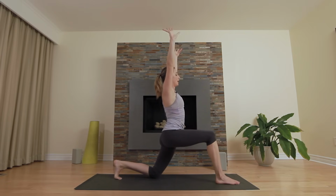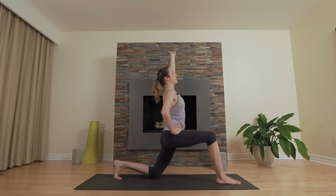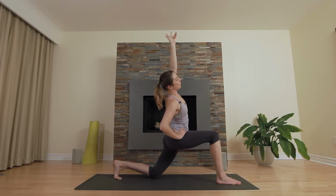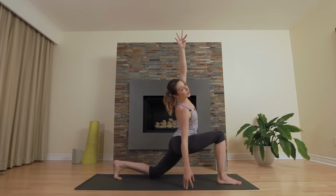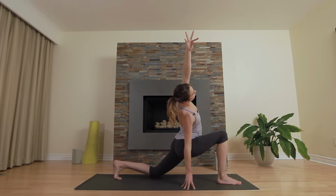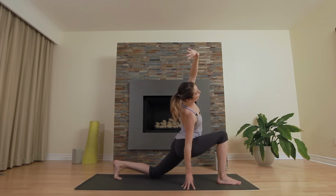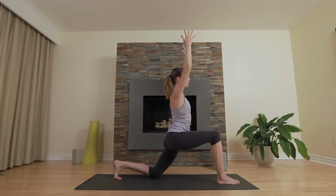Taking a side bend here, start by just bringing your right hand on your hip. Left arm reaches up and then over. So depending on the flexibility, you might want to stay here. Otherwise, if it's accessible, you can always bring your right fingertips down to the floor and lean a little deeper into it. Engage your core and lift back up, both arms reaching up overhead.